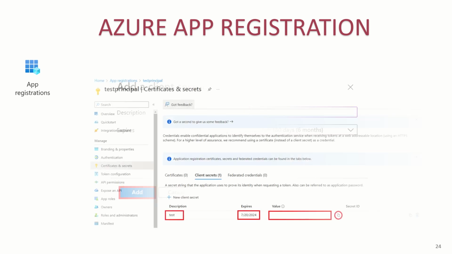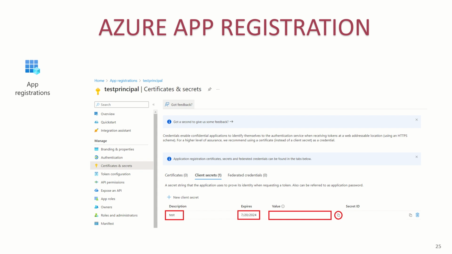The secret will get created, and once we click on add, the next page that comes in front of you is this kind of page where we can select client secrets, where we see one option. Here the secret that we have created with the name test is showing, the expiry is also showing, and the value I have removed because that is confidential. There is a copy icon that I have highlighted in a circle. We can click on that, copy this client secret and keep it somewhere in your notepad. So now we are done with all four parameters that are required: subscription ID, tenant ID, client ID, and client secret.